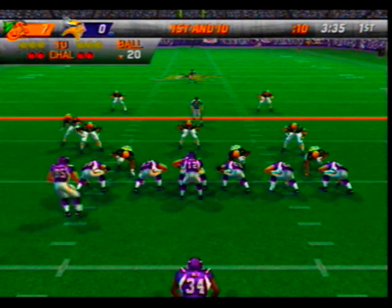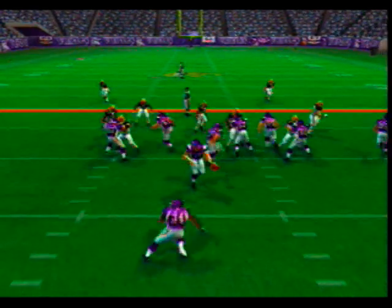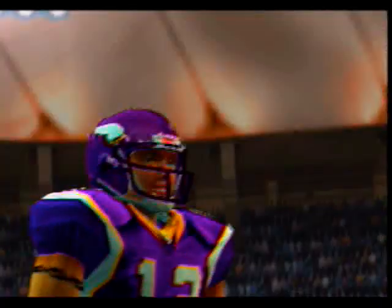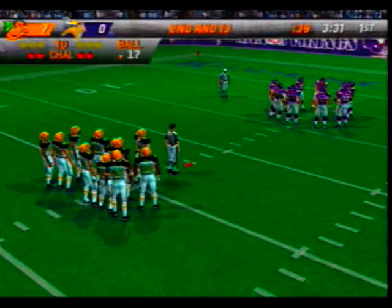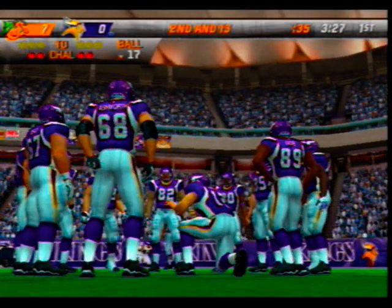The visiting team come out in a nickel package. A little misdirection — he's brought down behind the line for a short loss, nowhere to go that time. That was the case of the defense winning the battle at the point of attack. If your defense can control the line of scrimmage it makes running the ball to the middle of formation very difficult.